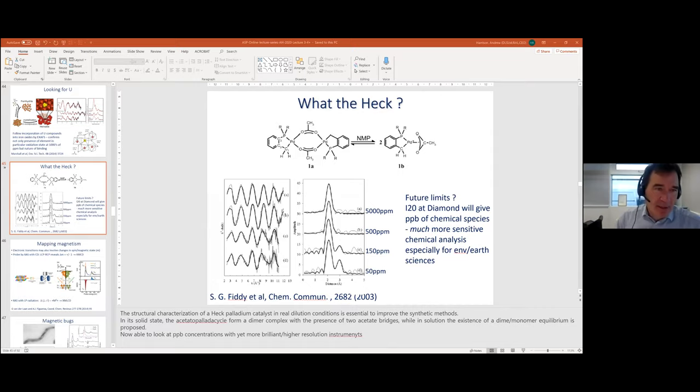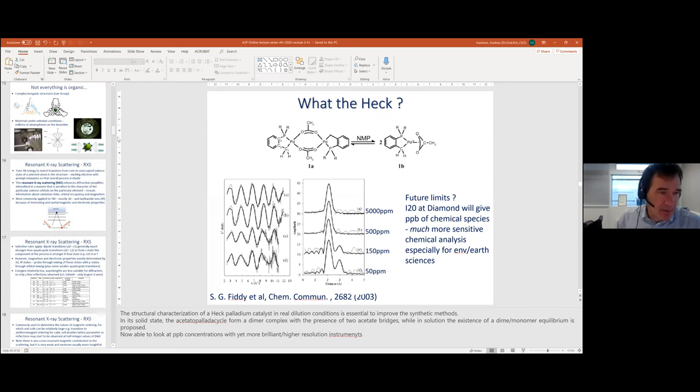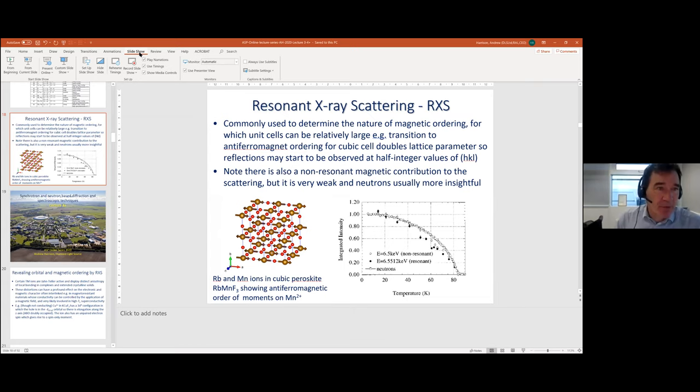Also, just to point out that there's possibly people from a wide range of backgrounds here. I'm going to share my screen now. My course is aiming to be quite broad and general. So although I'm a chemist and a materials physicist by background, I'm going to try and touch on areas of biology and engineering and so forth. So there may be things that aren't quite your area, and you may just want to tune out and wait till something else comes along. But I'm hoping to pitch it at a level where you'll be able to see a wider breadth of applications, perhaps beyond your own immediate area of interest.